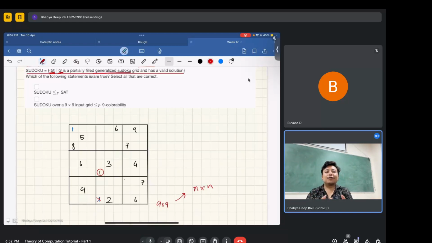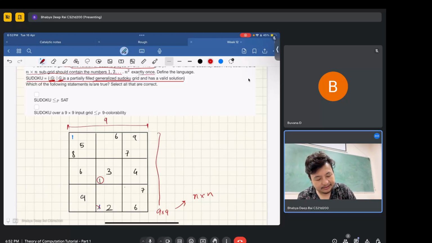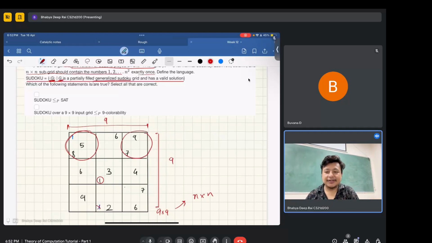I may give you some kind of faulty Sudoku questions, which may never have a solution. You may try so much, but you'll never get a solution. So you need to tell if it has a valid solution or not. Now here's the first question. I hope you've already played the game, and I hope the game is familiar to you. If you have 9 cross 9, there are 9 columns and 9 rows, and also by the way, each of these subgrids has the condition that they can only contain each number exactly once.